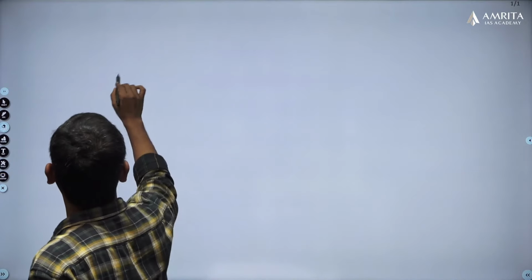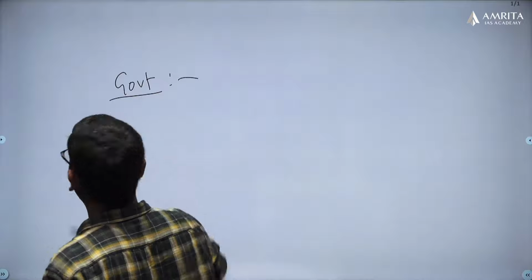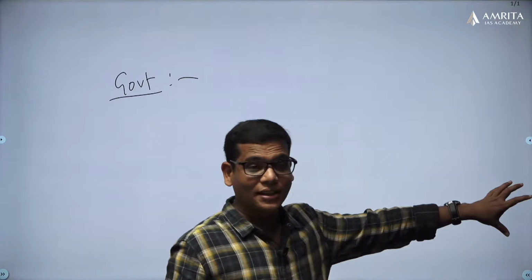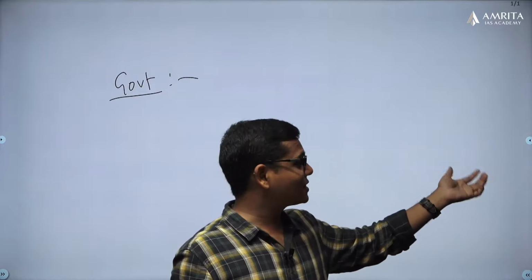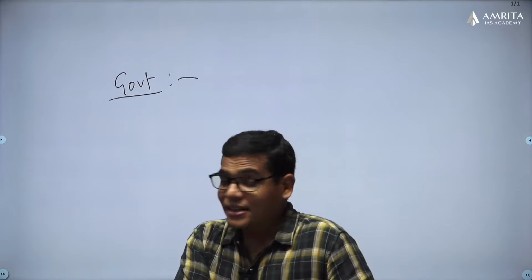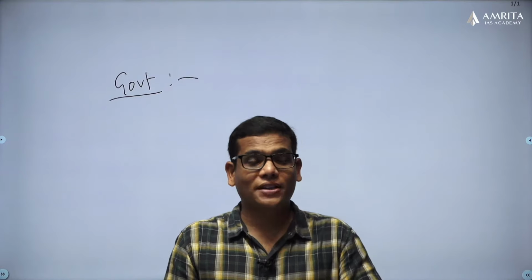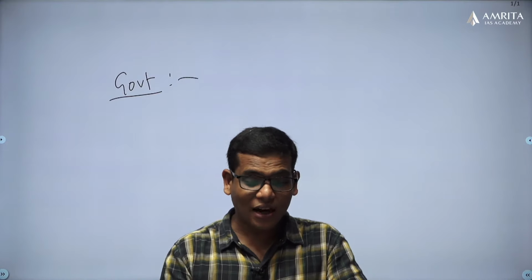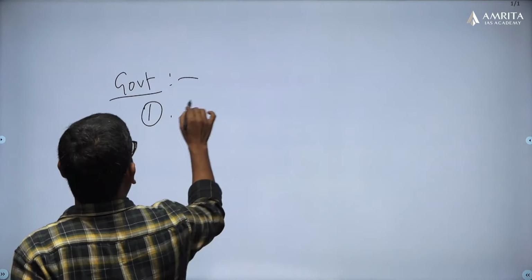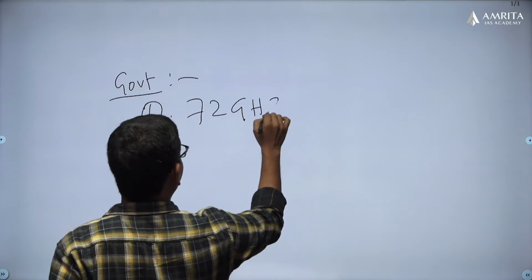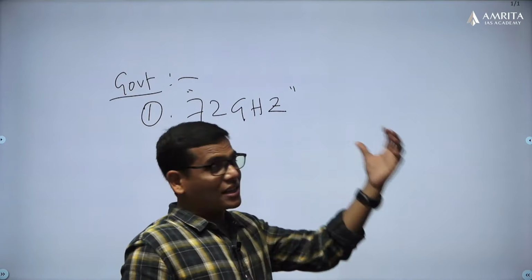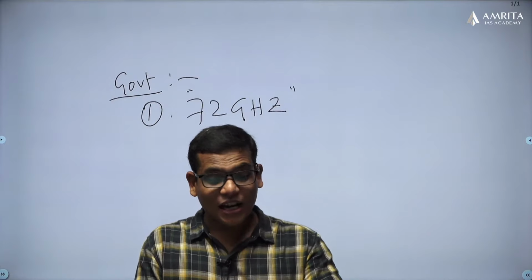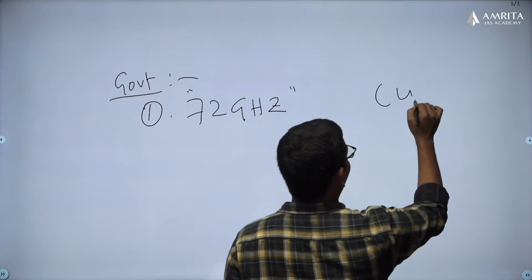Next, once these applications are over, what are the benefits that were announced by the government for this auction? See, this spectrum is a very important thing, because the technological aspects and other things are already developed by the industry. But when it comes to the spectrum, the government has announced this spectrum auction, and in it they are going to auction 72 gigahertz. This is the volume of spectrum that they are going to auction, and with this they are going to get around 4.5 lakh crore.